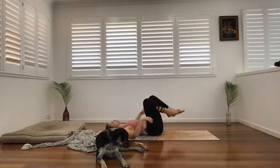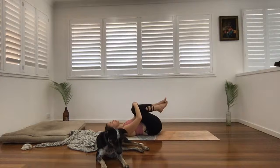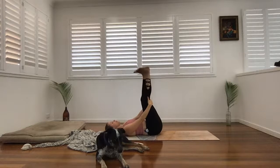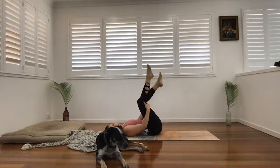Both knees back into your chest and just give yourself a little hug. Just be still here, connect with the breath. Just notice how you feel after taking some time out on that today. I'll send one leg high and then the other. Grab the backs of the thighs and just point and flex the toes here. Roll the ankles one way and then the other. You might have a bit of a freestyle movement getting into the hips.